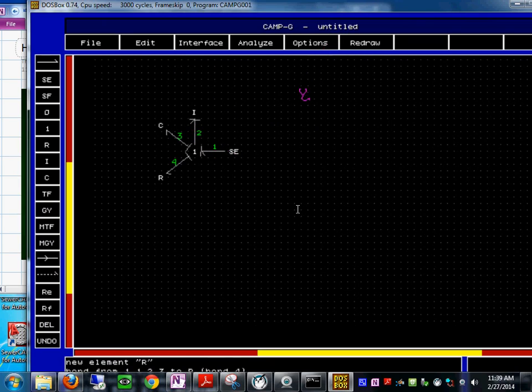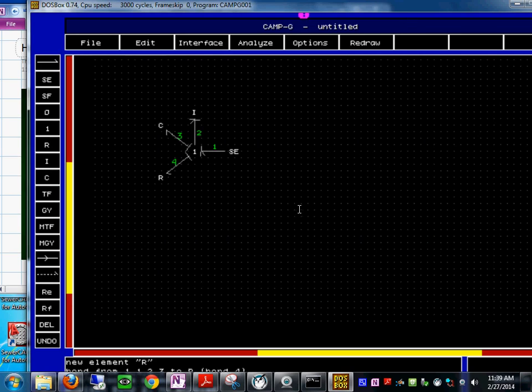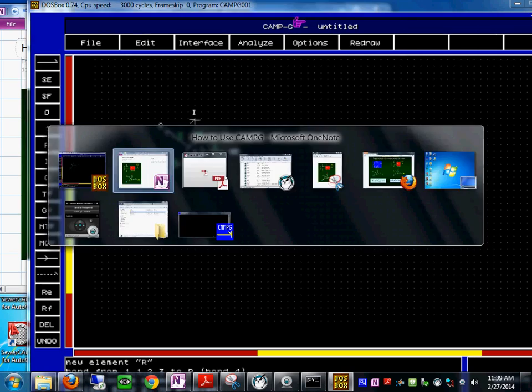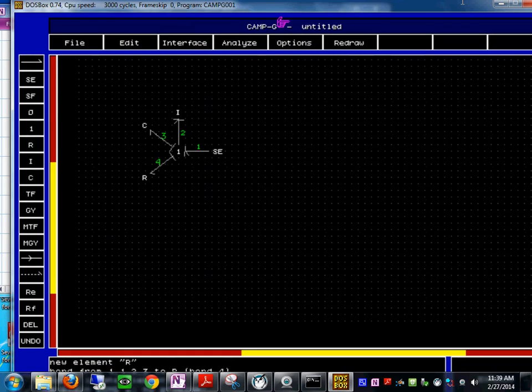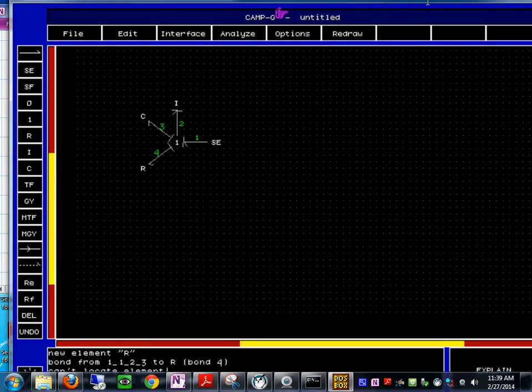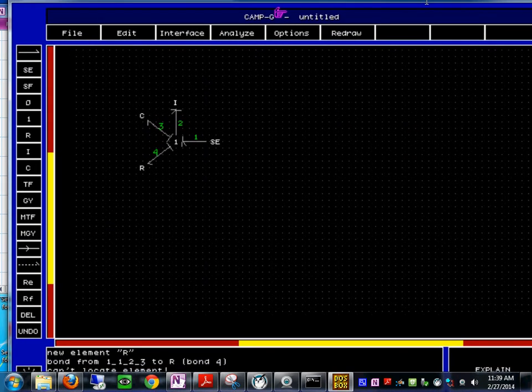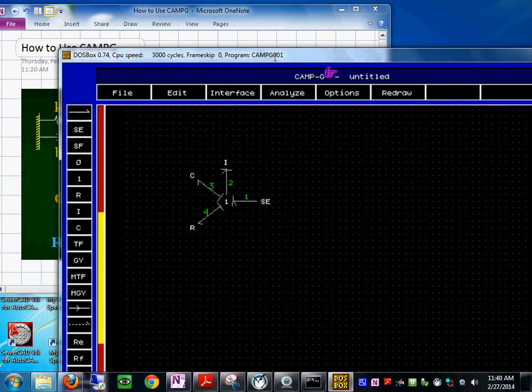It says, let me move it up a little further, because you are not seeing that. Yeah, see, there it is. It says new element. Do you see it on the bottom? It says new element. There's no problem, it says. But if there would be something red on the screen, this would help you detect what the problem is.